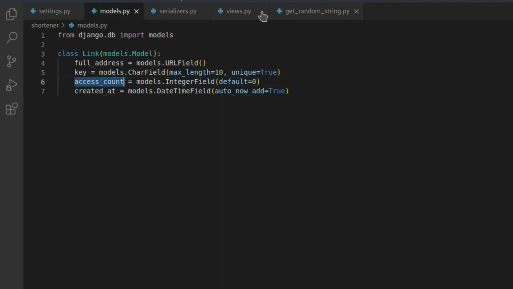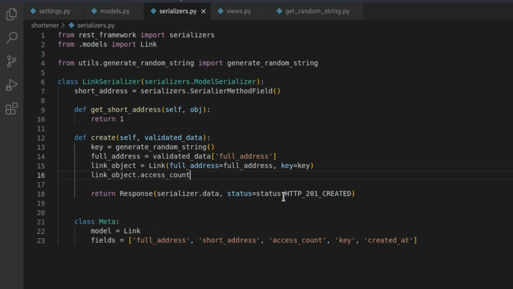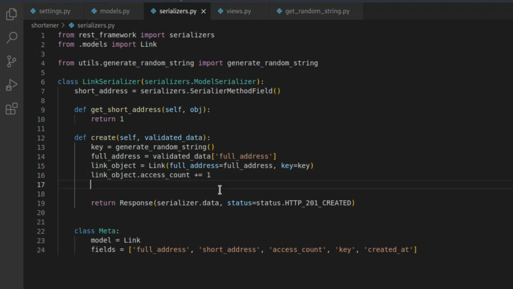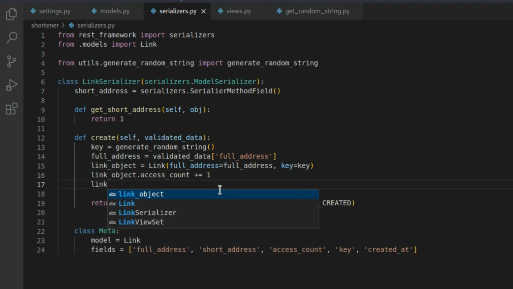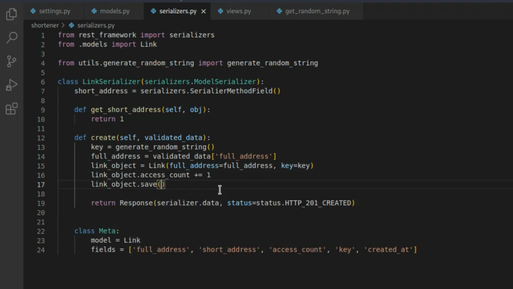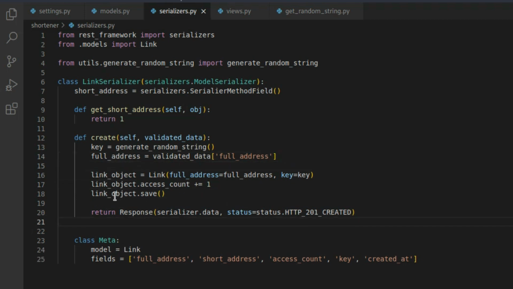So here we'll say access count plus equal to 1, add 1, and after all these, save it. Link object dot save. This is better. Okay, and finally return the link object.